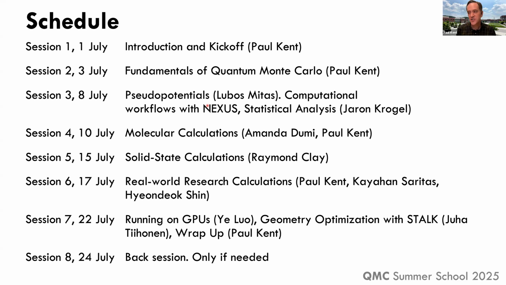And these are, I would actually say, essential, but certainly incredibly useful, because in Quantum Monte Carlo, we are always doing a series of calculations, usually involving different codes. And having a workflow system to handle that for us obviously helps with repeatability and avoiding mistakes. And that obviously helps reproducibility, and it actually adds a lot of productivity. So that's actually the only way I think some of the current calculations that are being published are being done. So for example, some people are now doing calculations on thousands of molecules, and you certainly don't want to try and run those by hand. So after some background, we'll touch on molecular calculations and then solid state calculations with some simple examples.